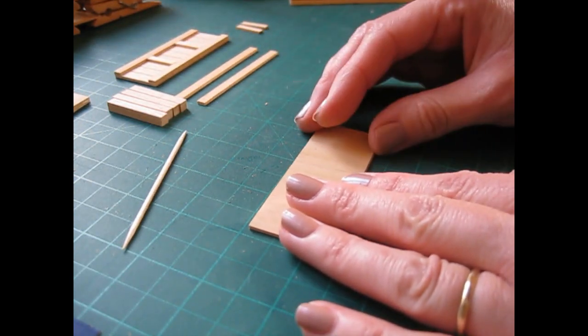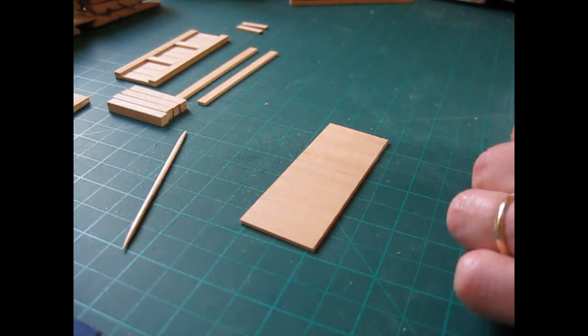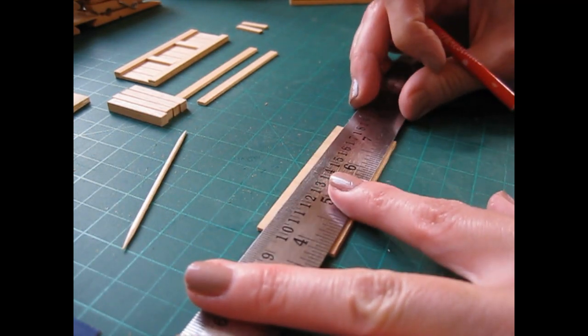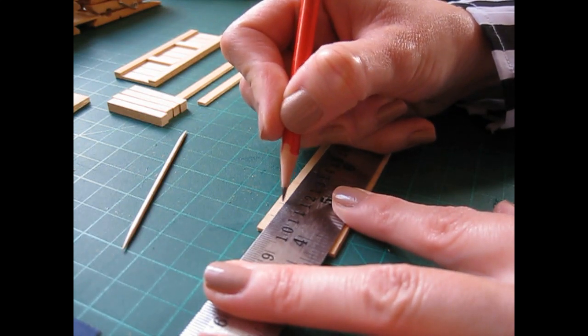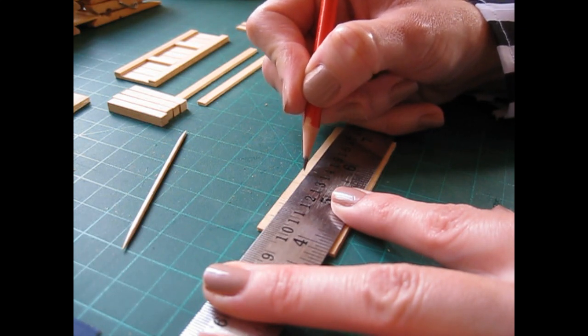And there's quite a few measurements. And I'll give you them in millimetres first. So bring in your pencil. And starting from this left-hand edge, the first groove will be 8 millimetres. And then 16 millimetres. 37 millimetres.